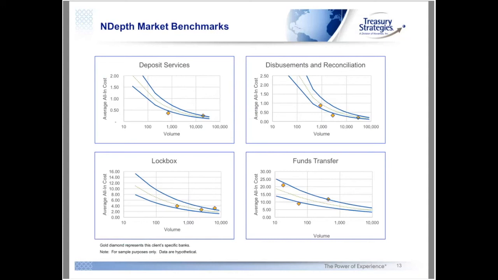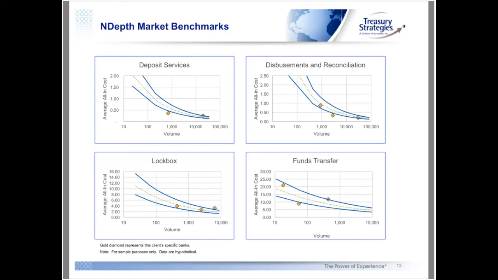And this really is where you get the insight into what's going on with your services, either based on the way you have them configured, or how you have your volumes allocated across your banks, or what your pricing is. You see the solid blue lines, and we call that the cone of comfort, or the zone of comfort. If your pricing falls between those solid blue lines, chances are you're pretty well structured in your product family and your pricing is pretty reasonable. When you fall outside, that's a cause for concern.